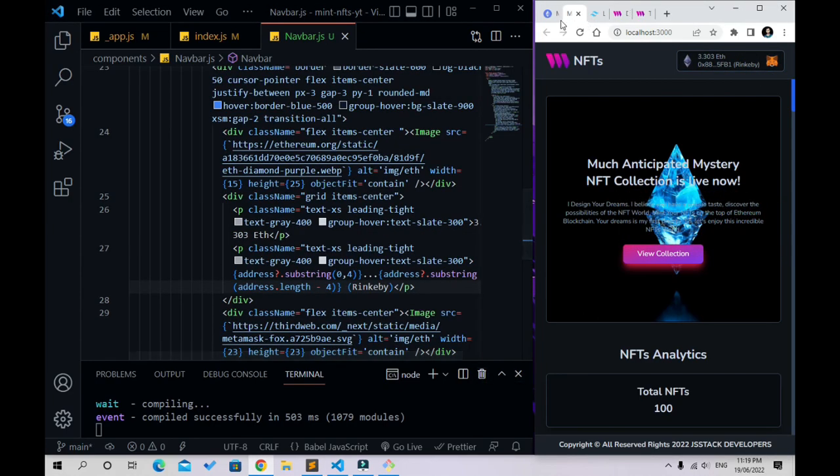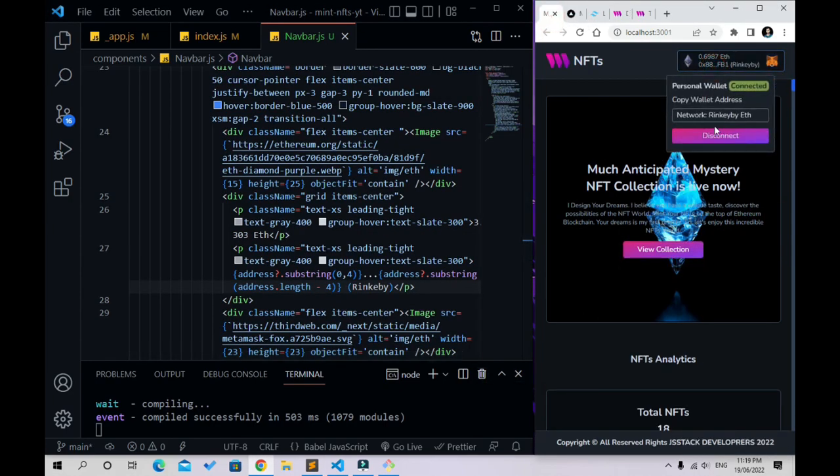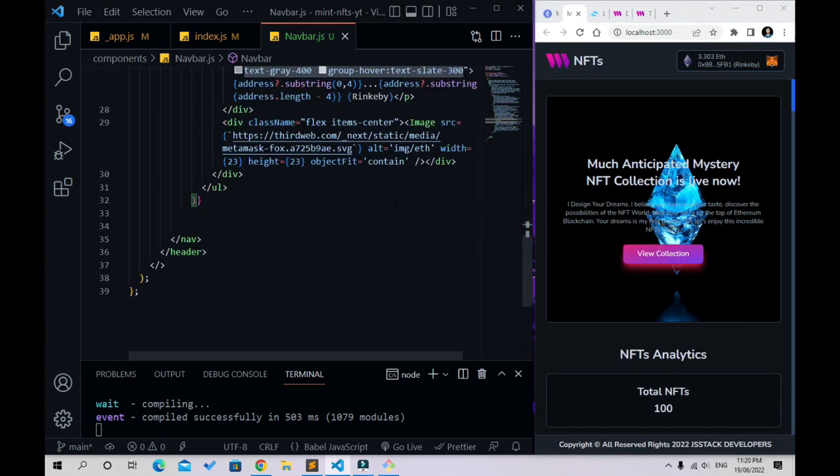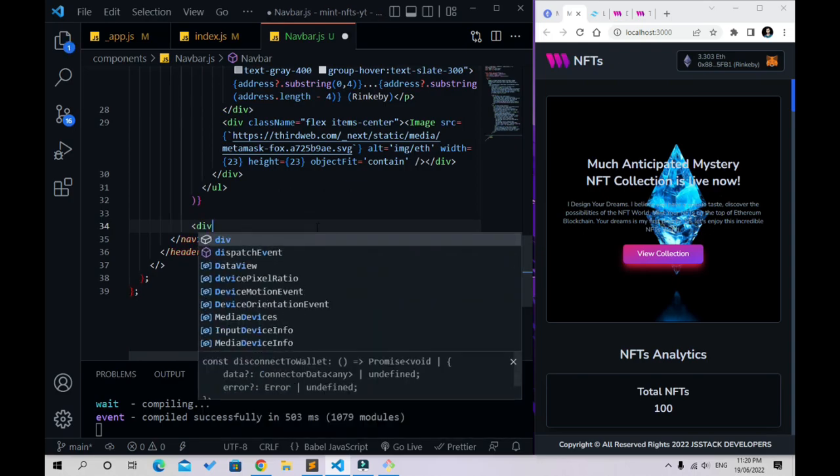Now if I move back to the actual site, we have this pop-up. Okay, cool. I'm providing you the style and description, you can copy and add this style. Okay, great. Go there, add a div.